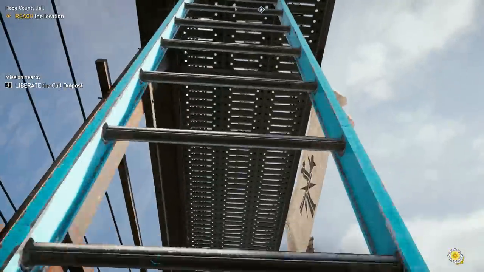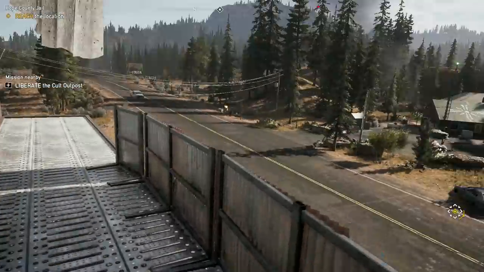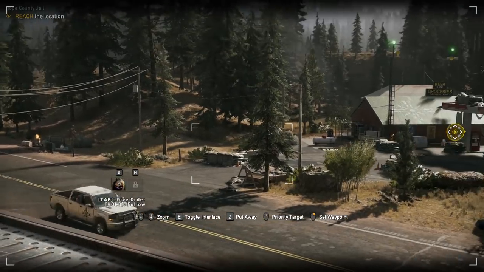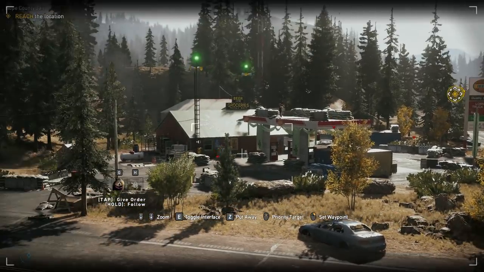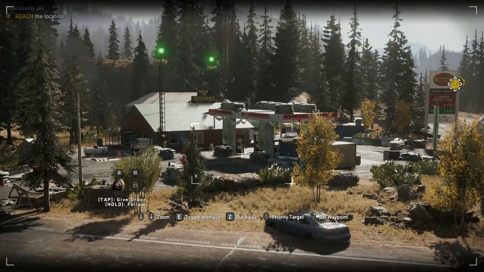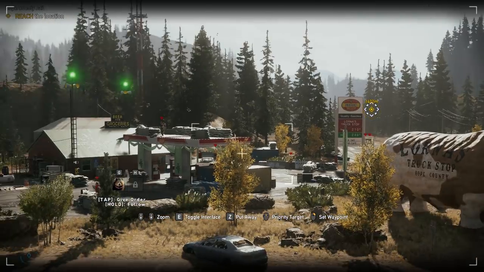This is a nice little spot. Do a climb up job right here. See? Here's how we do. A lot of bad people around. Maybe less bad people now. Oh no, here they all are. Okay. So there's... oh, and there's a man right up there. Okay.